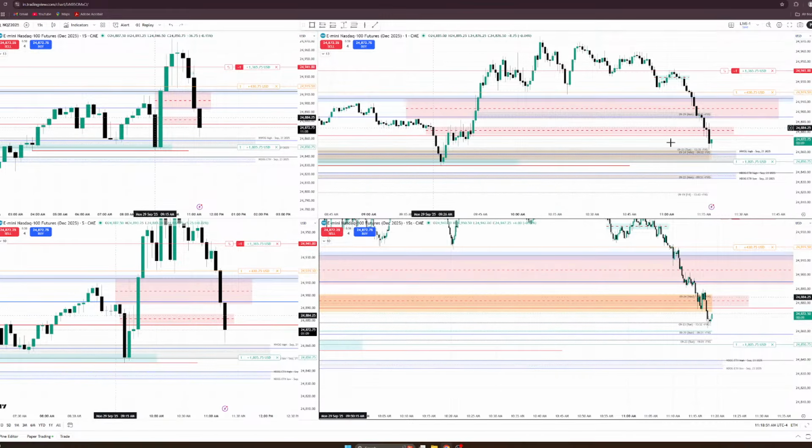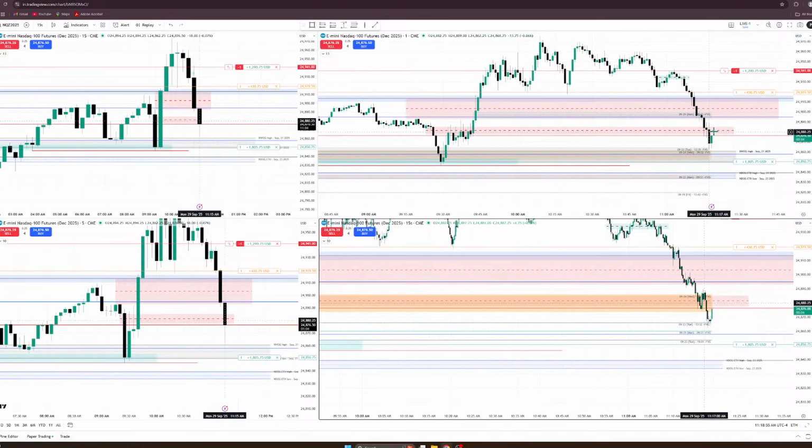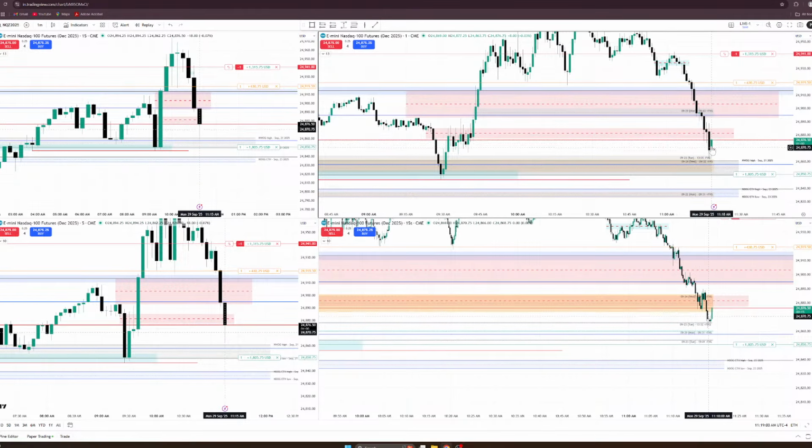So since price closed below this bearish fair value gap, now this fair value gap should act as a reclaimed bearish fair value gap, and price should not cross 50% of it. So we want to see price reject from this bearish fair value gap.